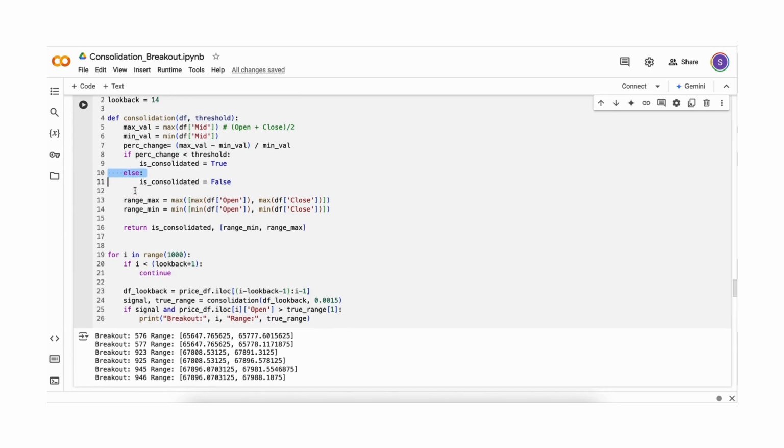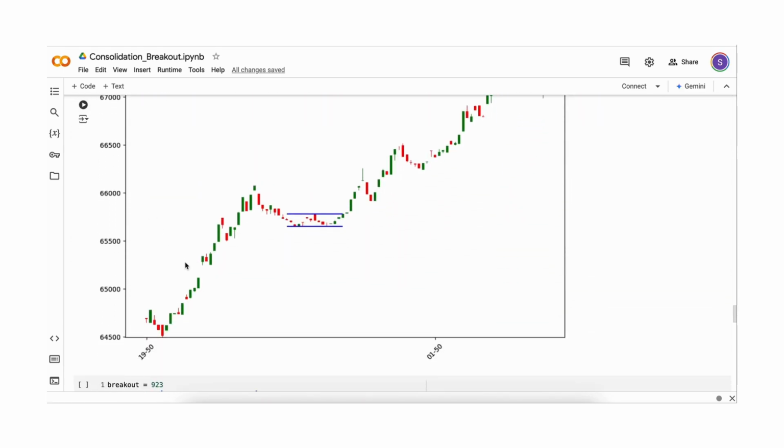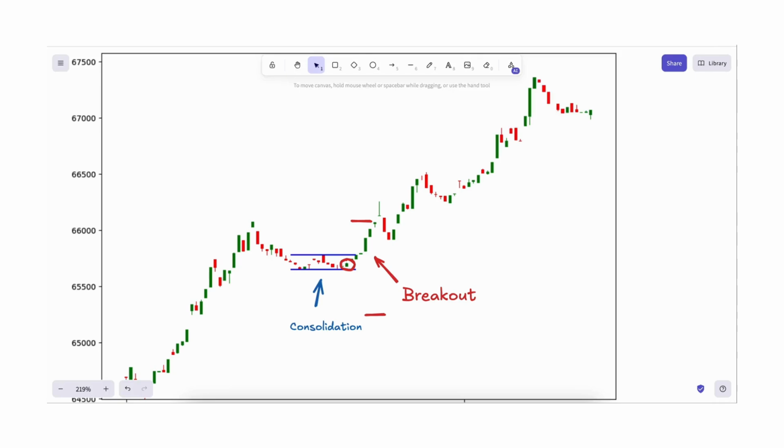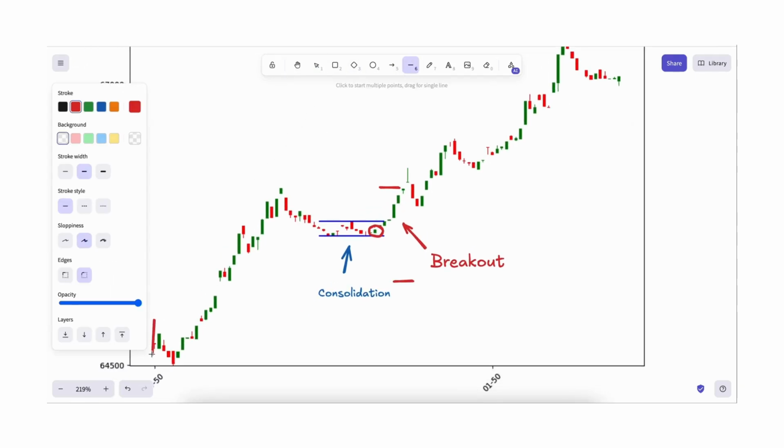And so at each moment in time, we're going to look at 14 days of data. So the first call to the function will look at this window of time, let's say, and 14 is probably somewhere around this. So we're going to call this function for this small window of time, and we're going to ask whether the stock is consolidated within this area.